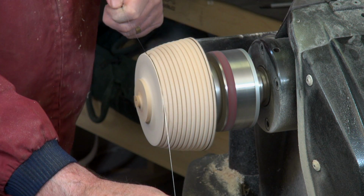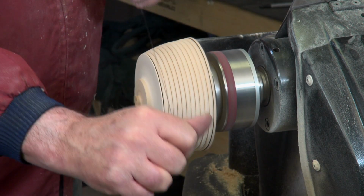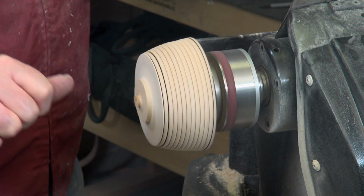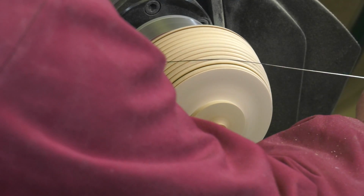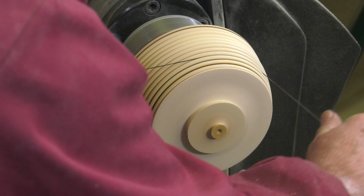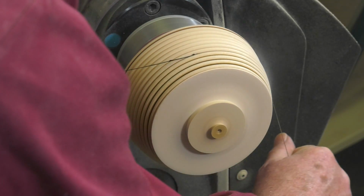Ensure you have a clear working area and a good grip of the wire burner. Very little force is required as the friction between the wire and the rotating wood is enough to give the desired burned effect. Don't apply too much pressure as this could cause issues.